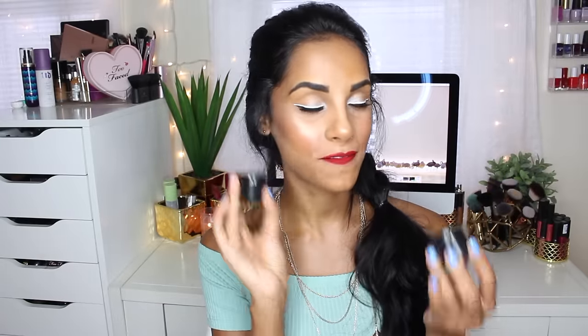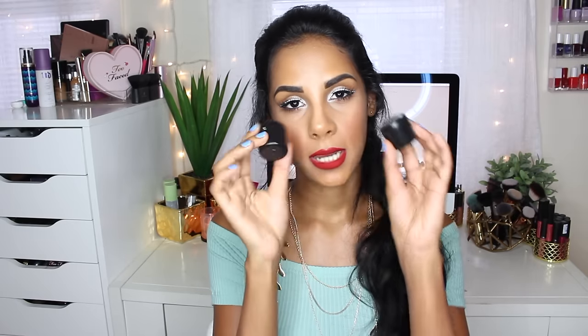The last skincare item is from Lush. I love trying out new masks, and this one has been my favorite this month — it's the Mask of Magnaminty. If you have acne-prone skin, troublesome skin, or marks on your face, this is what you need. I've been using the two little samples I got at the store. This is what it looks like — it's a green mask. It's a very strong mask, smells like mint, and it just works. It actually makes my skin look clear and stay clear. I haven't gotten many pimples, so definitely recommend it if you have acne-prone skin.